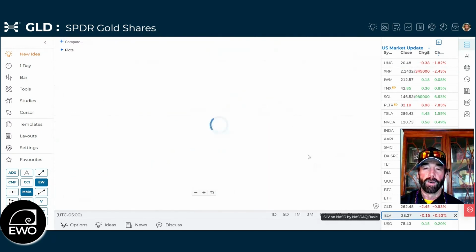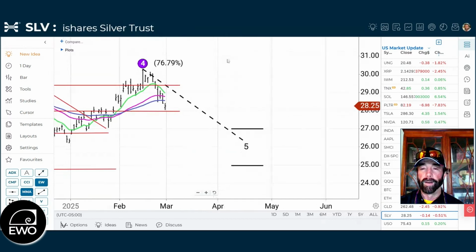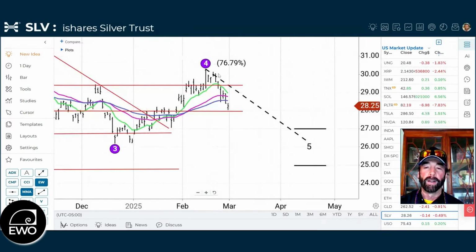So as I mentioned in silver, SLV, we actually have a 5-wave to the downside pattern. So where we're in a 5-wave to the upside pattern on GLD, but a 5-wave to the downside pattern on SLV, you might be thinking, well, how can gold and silver have completely different Elliott wave patterns? Well, they can. They'll eventually get back in concert together, but for now, they're both showing potential for lower moves. So continuing down in GLD to create the wave 4, and on SLV, continuing to move down into the wave 5. We'll see how silver handles when we get down to 27. It'll be the same thing.